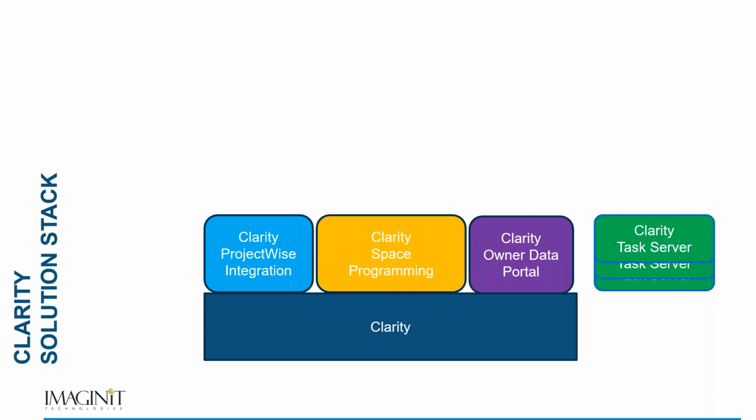As a side note, I don't have the diagram here, but on-premise Clarity today lets you take some of your tasks and send them to the cloud with Forge as a sort of virtual task server. That is something that we think will continue to grow. We're tightly tied into Autodesk in terms of continuing to work with them, because we think at least a decent percentage of customers would like to stop having to manage Clarity task servers on premise if it could all just be sent to the cloud.